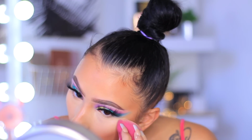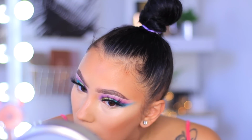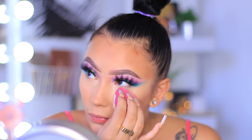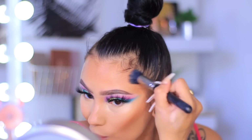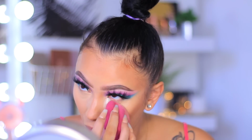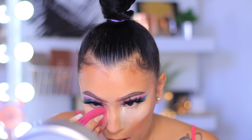So as you guys can see, I am running my concealer down on the sides of my nose just to give it a nice snatch, and also lifting the concealer up right alongside of that wing, just so that everything is nice and lifted. This is the part where you want to really make your features stand out, as well as the contour. Make sure that it's going upwards. You want everything to not droop down. Everything needs to be nice and up and snatched.